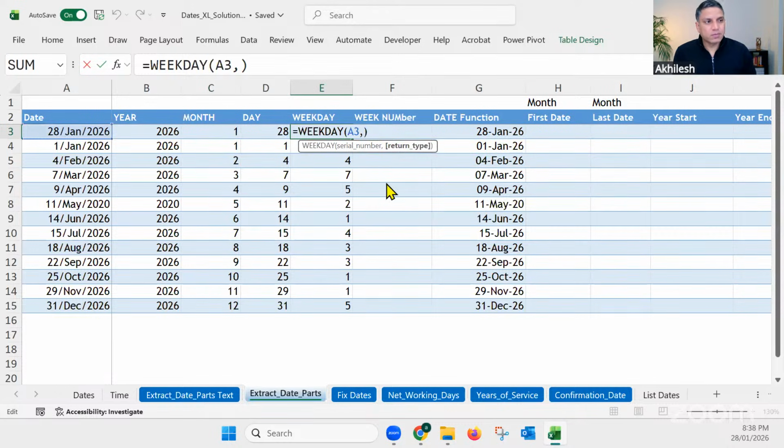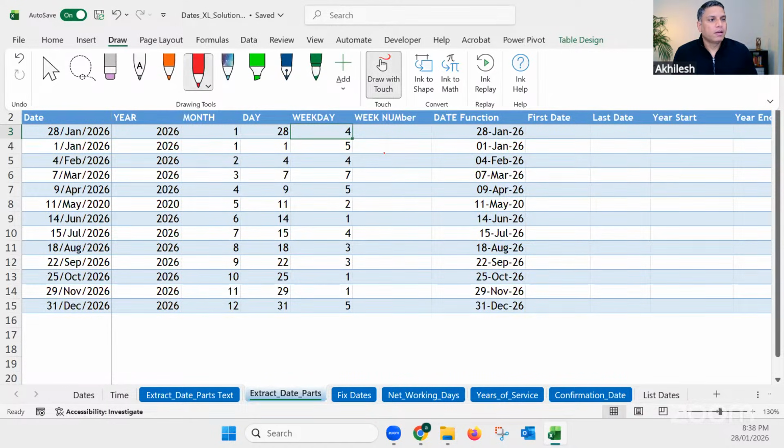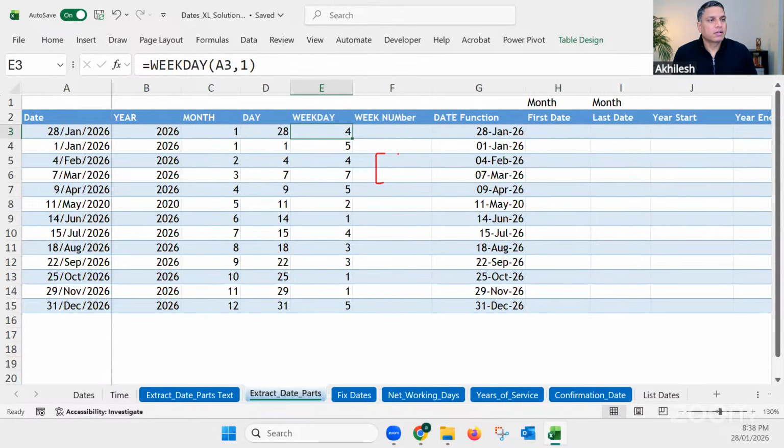Now, if you don't specify, then also it is okay, because whenever you are writing a formula and if you see something in these square brackets, what is the square bracket? These kind of brackets. Okay, that is square bracket, and these are normal brackets.